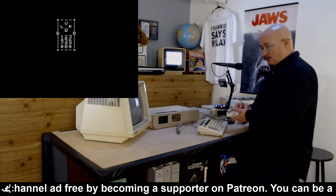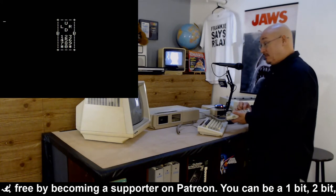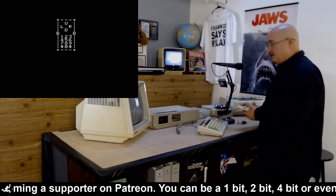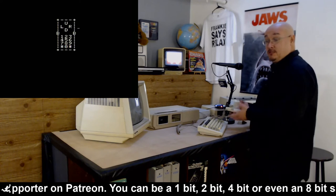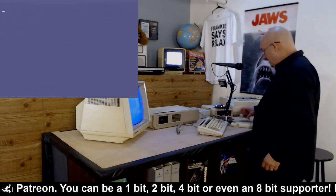Now you may wonder why I care so much about the keypad — because it kind of sucks when it doesn't work. There are a lot of ColecoVision games that require you to press one to start. I don't know why they did that, because you can just use an Atari joystick too. Anywho, now that we have a working controller, let's play some video games.